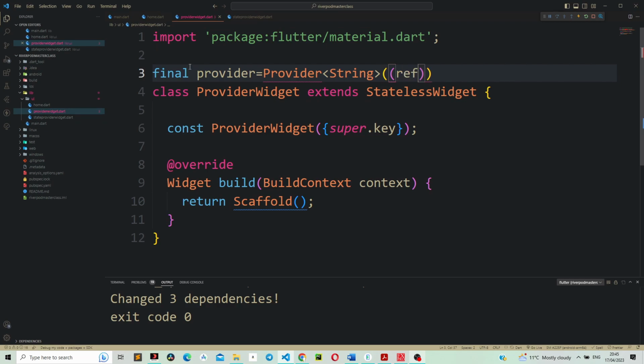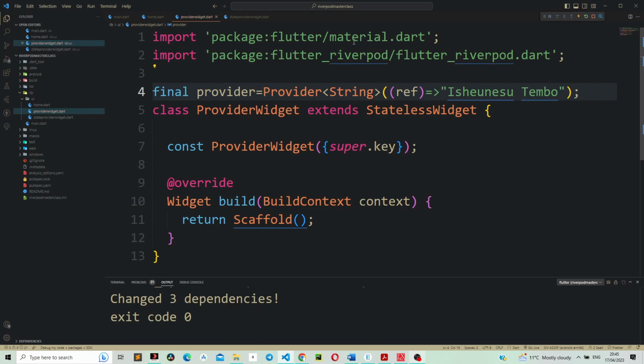And then this provider is going to just return my name. And then let's import Flutter-Riverpod, right?